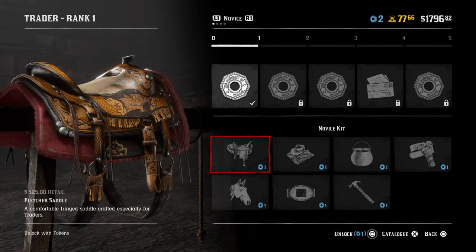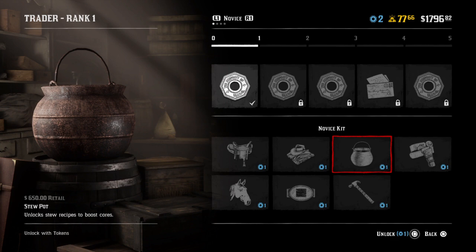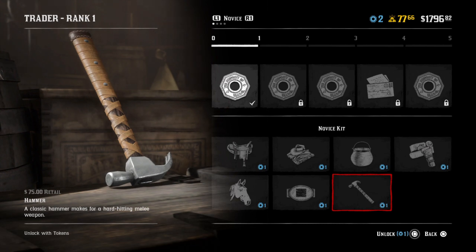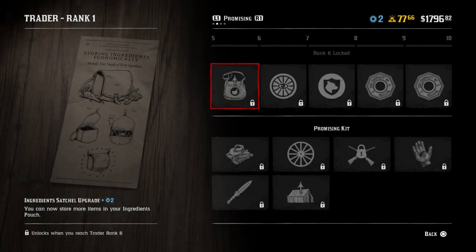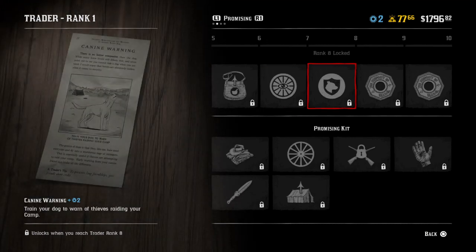And as you're doing that, you guys get a saddle. You get clothing, you get a stew pot, you get a Goodman gun belt, you get the hammer, which can be used as a melee weapon, you get the buckle, you also get some horse cosmetics, and then you can also get your ingredient satchel upgrade. Train your dog to warn off thieves raiding your camp, so you get a dog.